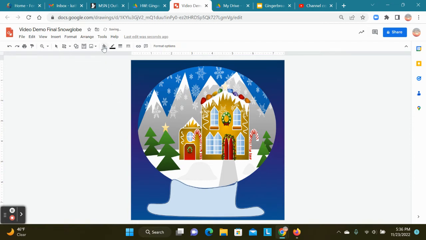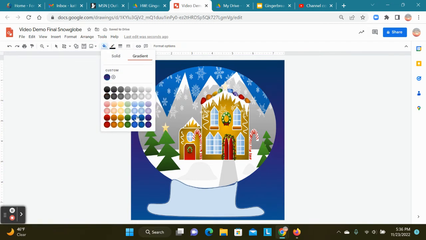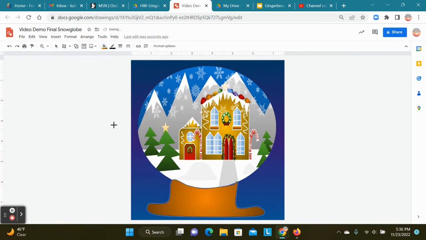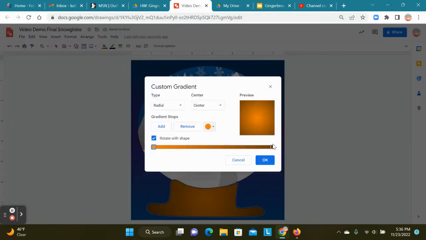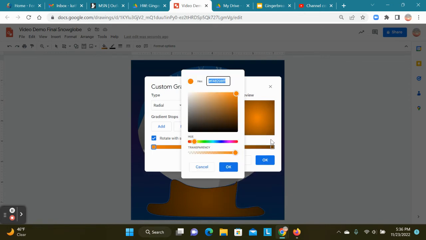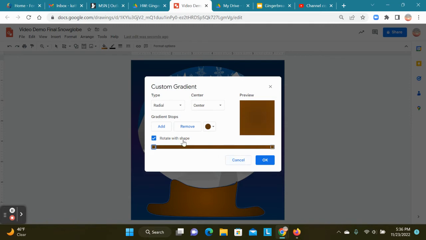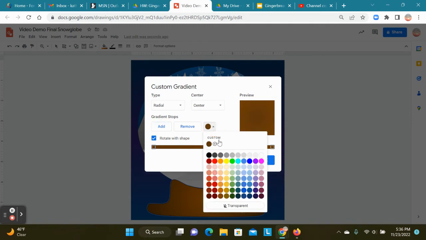Better. And same thing, I'm going to do like a dark gradient, and you can customize that if you want to and add a little more brown tones.